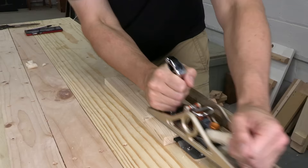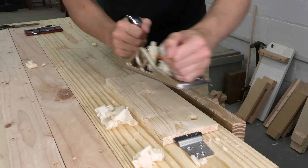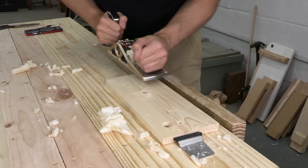Edge planing is a lousy test of any tool — face planing is much more challenging. And so far, the Bridge City is doing great. This piece is white pine, and I picked it because it's filled with knots — I would expect this piece to tear out. This is the low-angle blade with the factory edge; I haven't even honed it yet, and the results are excellent. It sliced right through those knots, and the surface is very nice.